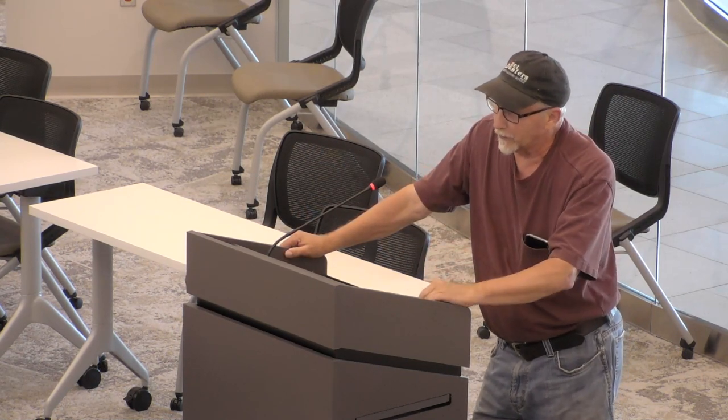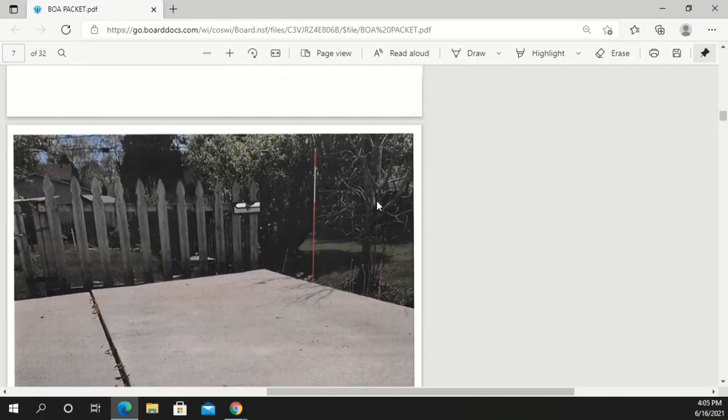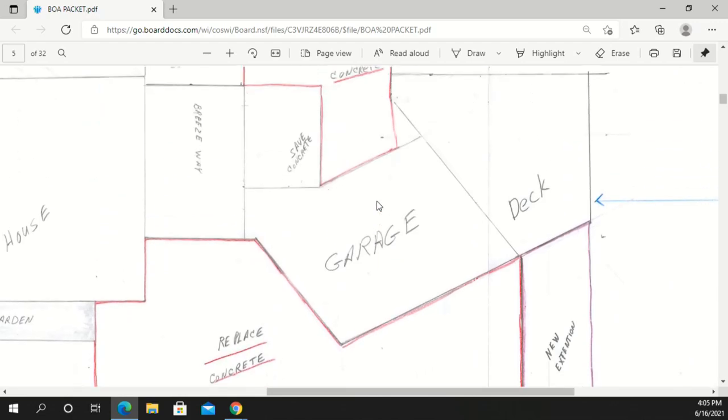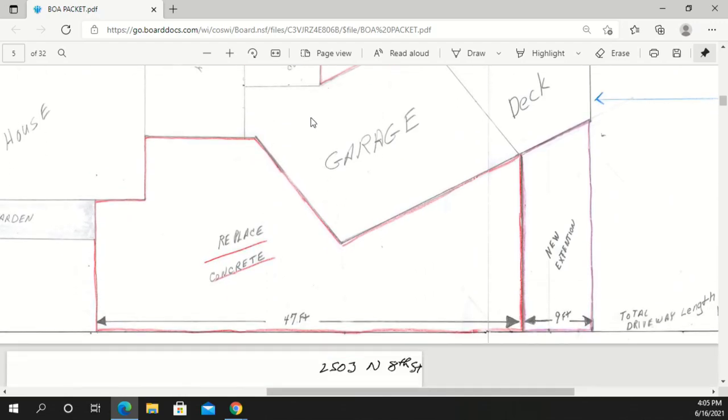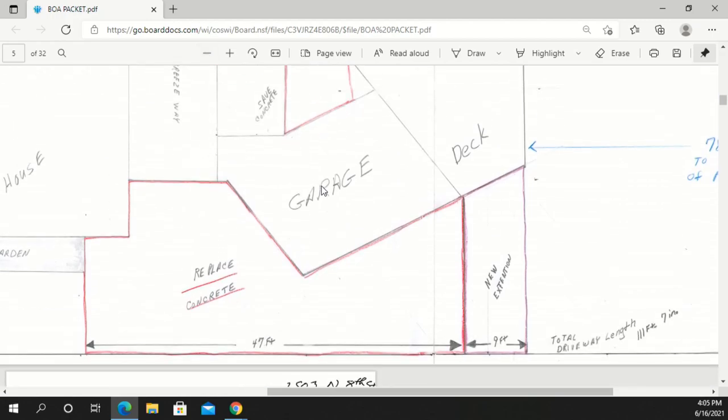As far as the extension is concerned, when I poured that driveway 15, 20 years ago, I had a parking pad put alongside the garage. It's not quite long enough. I regretted that shortly after I put that in, and seeing as I have the opportunity, I figured I would extend it. It'd be much more useful. It would fit in with the yard better than what it is right now and give me ample space to park what I need to park there.